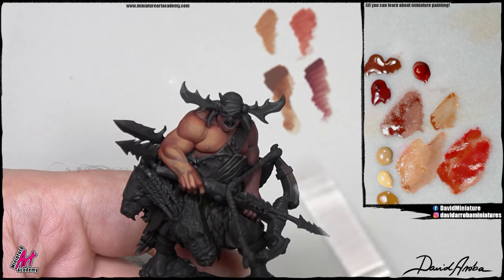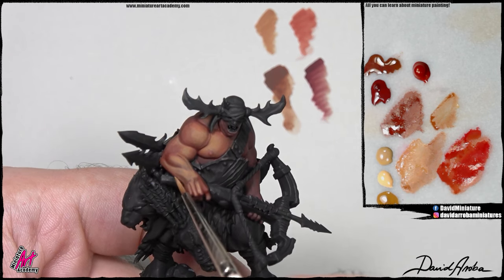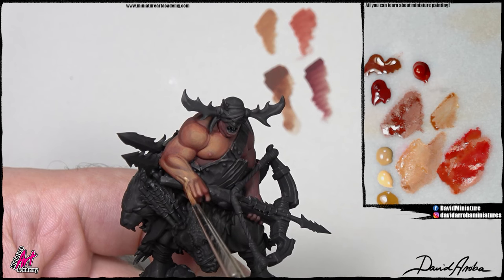We have to take into account the material that we are painting, and in this case it's a skin, it's not metal or a material that would have a very high contrast.